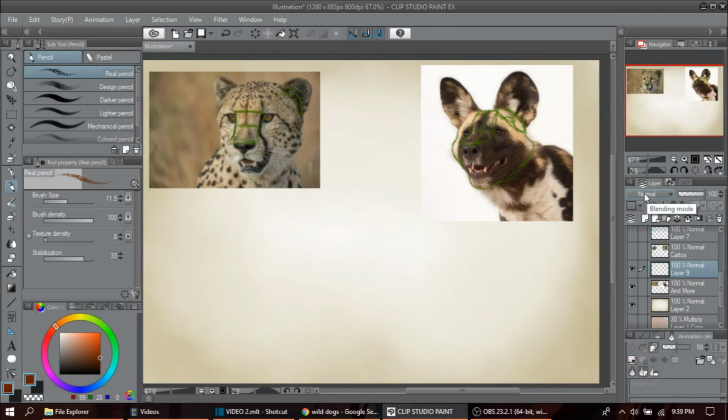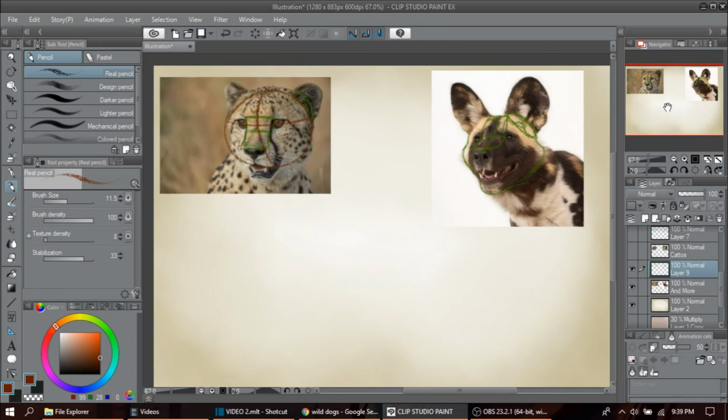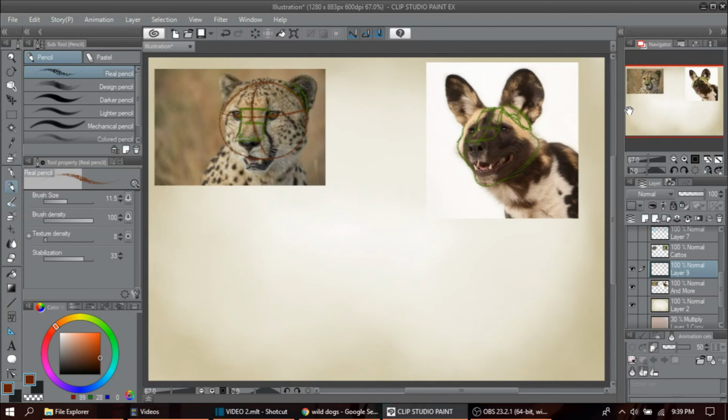So with that, I hope this helps with proportions. I hope it helps with facial structures, just in general. If you have any ideas for video questions that you want answered, please let me know. I hope to do more videos in the future on art, specifically furry art, in regards to maybe lighting or layers or proportions.